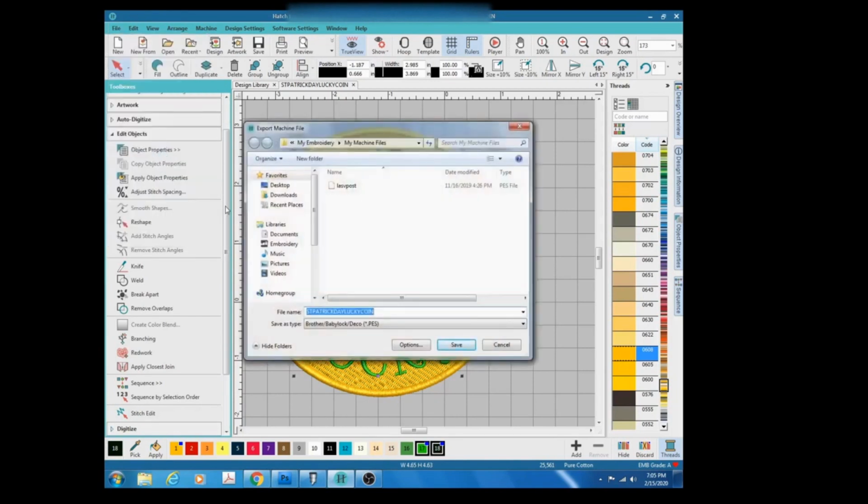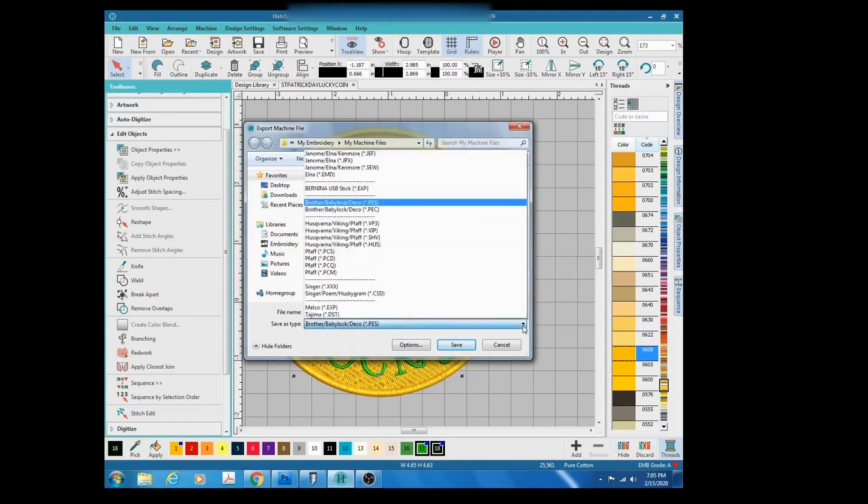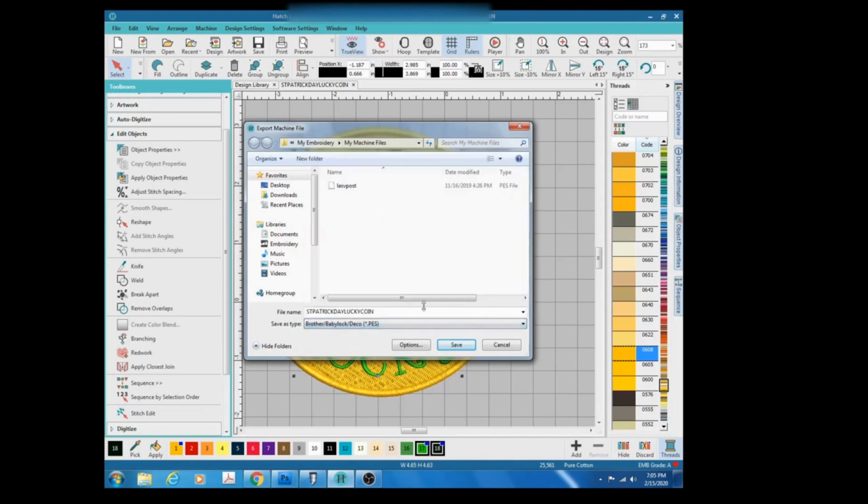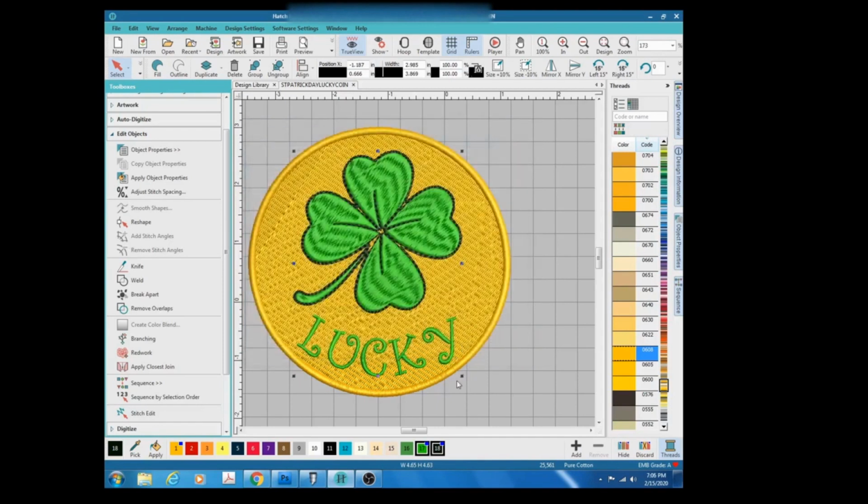From there, since I have a Brother embroidery machine, a PE800, I have my Brother save as type selected, and my machine uses PES files. So I have that selected. File name is still the same. Click Save, and usually I have it on a USB drive, but I am going to go ahead and save it within my machine files, and there we go.